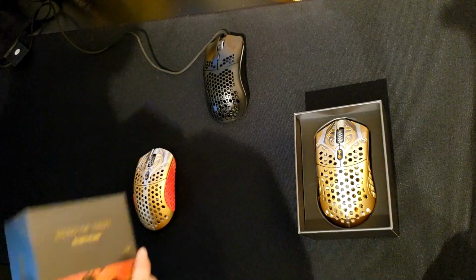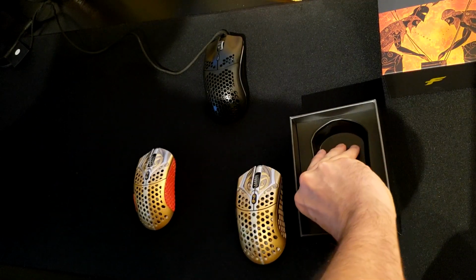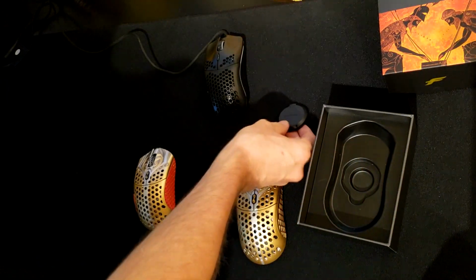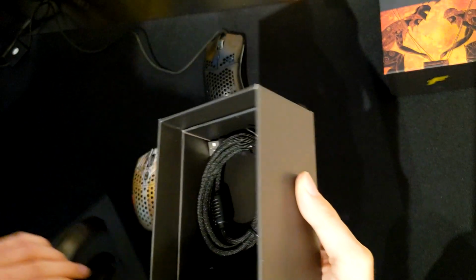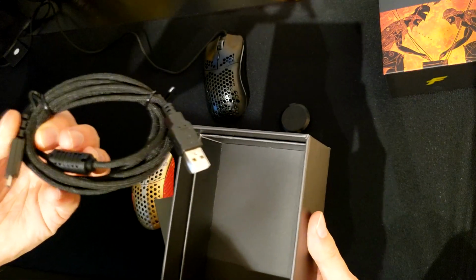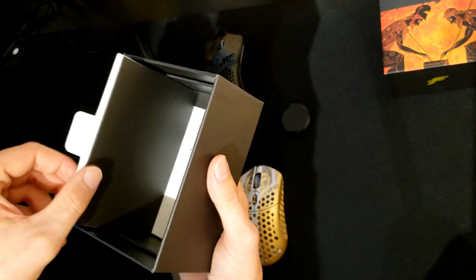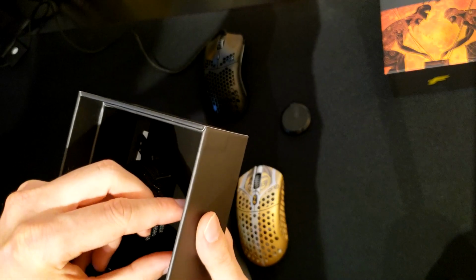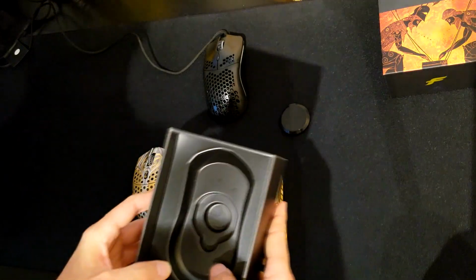So in the box, same with the Finalmouse Small, you get the mouse itself, you get the puck, which is your wireless receiver. Underneath, there's a piece of plastic. Under said plastic, which is definitely easy to get out, you have their low-quality cable, which is all right, an owner's manual, and a card that says, "Congratulations, you have this mouse." So, yep, that is everything that comes in the box. Nothing particularly special here. So I'm just going to move that all aside, along with the puck.